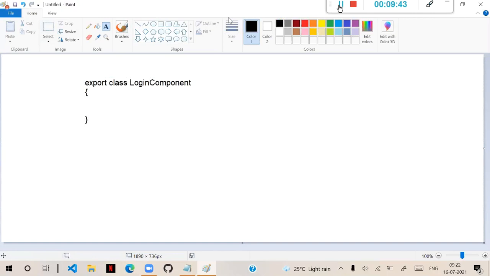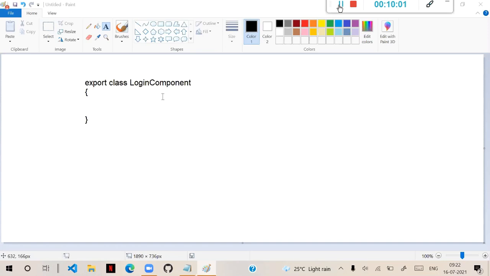We don't have any methods, but I think you can tell what is the first method to execute in this component.